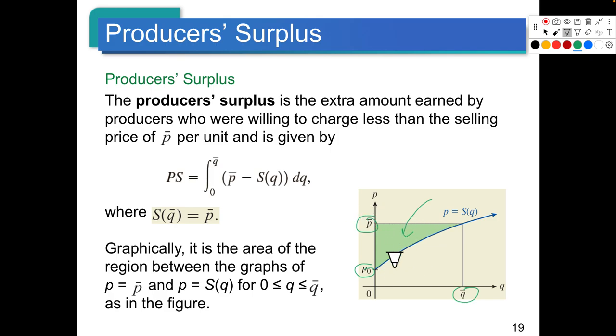Notice, though, when we think of this as area between two curves, in this case, average P is on top, so that goes first. The supplier's or producer's function goes second, because it's on the bottom, because typically it's going to have a positive slope to it. So that's the only difference. It's really going to follow the same sort of thing. We're going to set a price, set a P. We'll have to solve for Q. We're still going from 0 to Q, because that's the interval. But notice this will give us our producer surplus.